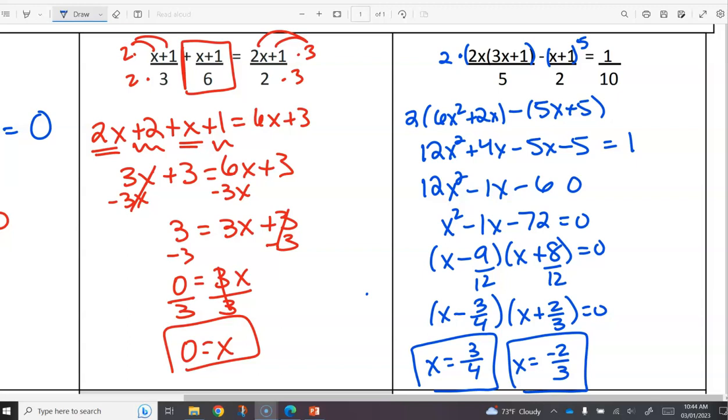All right, so a lot happened with this one. Okay? So our common denominator, we can all make them a 10, right? So my equals 1 at the end is going to stay equals 1 because they already had the 10. My first numerator needs to get multiplied by 2. Now the numerator that was already there, 2x times 3x plus 1, I multiplied those together to get 6x squared plus 2x, and then multiplied that by the 2 that it needed.